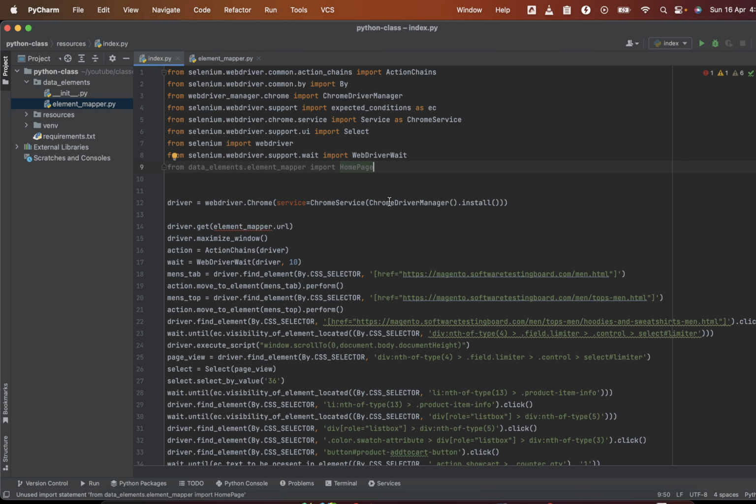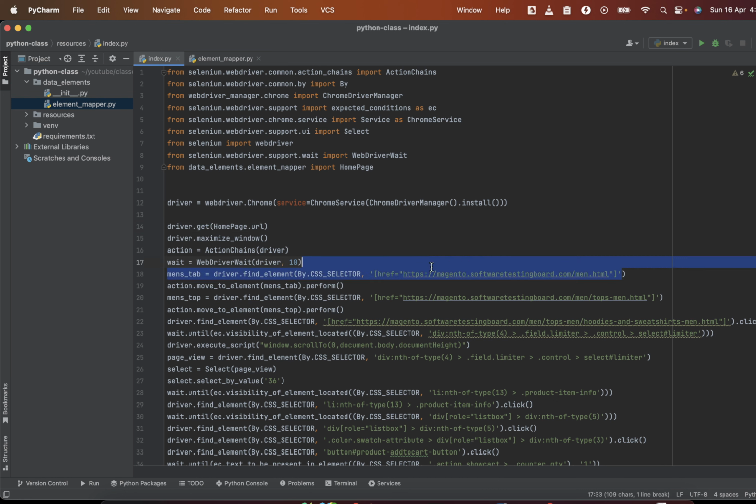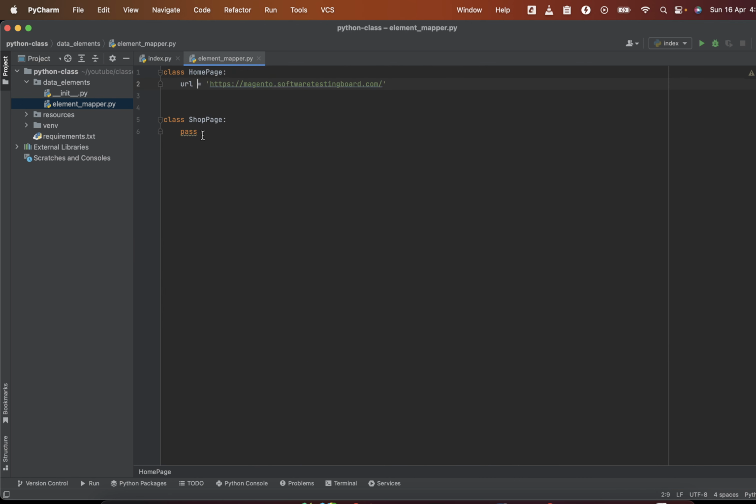So in the shop page, this one will not be home page element mapper anymore. I will just change this one to home page.url, so it will be referencing the value under the home page. Okay. So that being said, let's just do this too. Let's say this is, for instance, just an example, for the shop page, right? And I say men's something. It's an example, men's something, and I put this here.